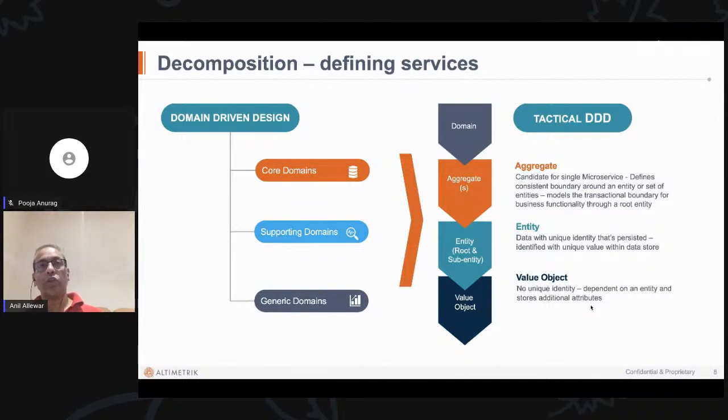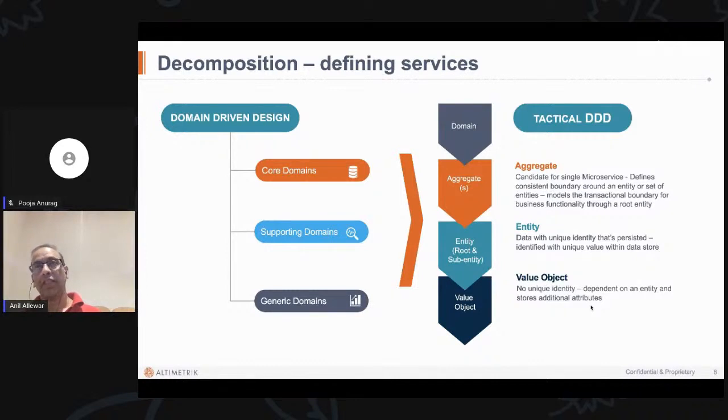So you look into all of this, you work with the business to look into what comes in, what happens in, and what moves out, which we call event storming, right? And based on that, you come up at a broad level with the different types of domains. When you look into domain-driven design, you ideally should come up with three different kinds of domains.